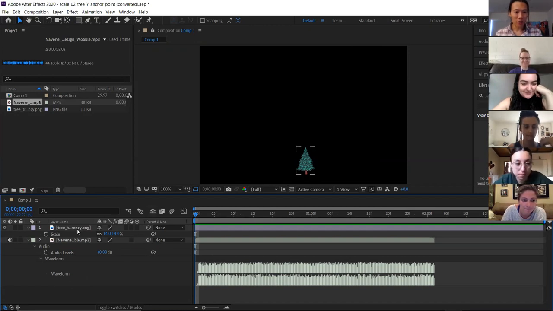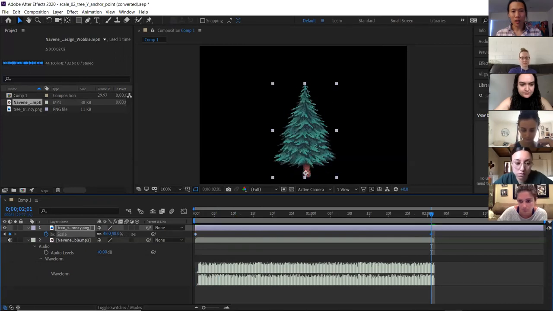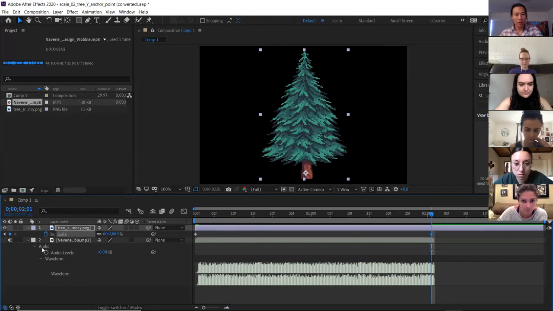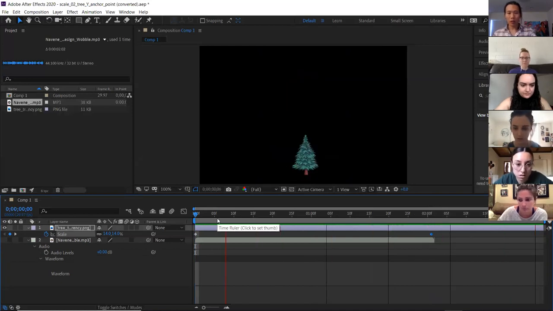I changed the anchor point to the base. Move your timeline somewhere in the middle. Oh, no, I'm sorry. We have to make this tree get bigger. So at frame 0, at the very beginning of the timeline, just hit your stopwatch and that blue diamond should appear on frame 0. I don't really care where you move the timeline to make it bigger, but I'm going to go close to the very end. Then I'm going to scrub that 14% number and just make that tree a lot bigger. If you hit play, you've got some nice smooth animation of the tree going from small to big.